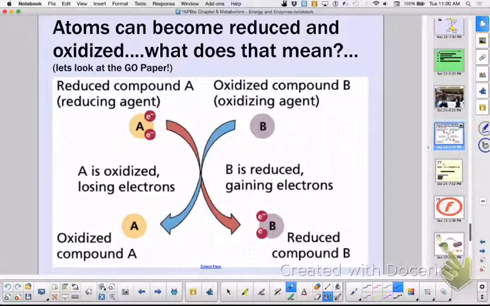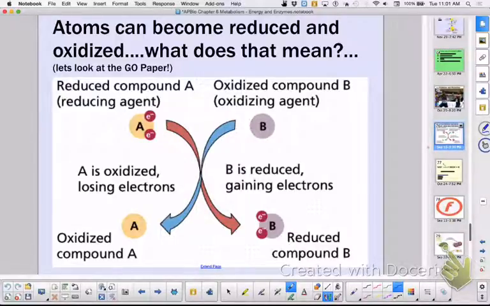Okay, now, we have molecules in both cellular respiration and photosynthesis who will hang on to electrons temporarily. They're the go-between. It's kind of like if you write a check. It's on a piece of paper. It's not cash money. You can't feed it into the Coke machine and get a soda, right? But you could take it to the bank and you could cash it.